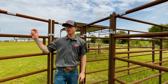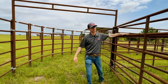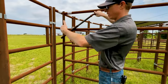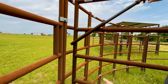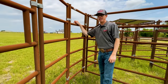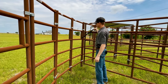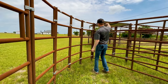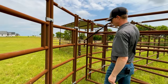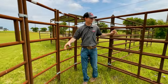Now, get it all kind of snug. And what you're gonna do is close this gate. And as you close this gate, you're gonna know where you need to be for your angle, for your 90 degrees, okay? If it's too far in to get this right angle, you can kick out these little sweep panels as needed. And once it's right, make sure you tighten it real good with your socket set or your impact drill works really handy. So do that all the way down, keep going down each panel, checking it where it needs to be, making sure it's tight. And then that is your 90 degree sweep right here.